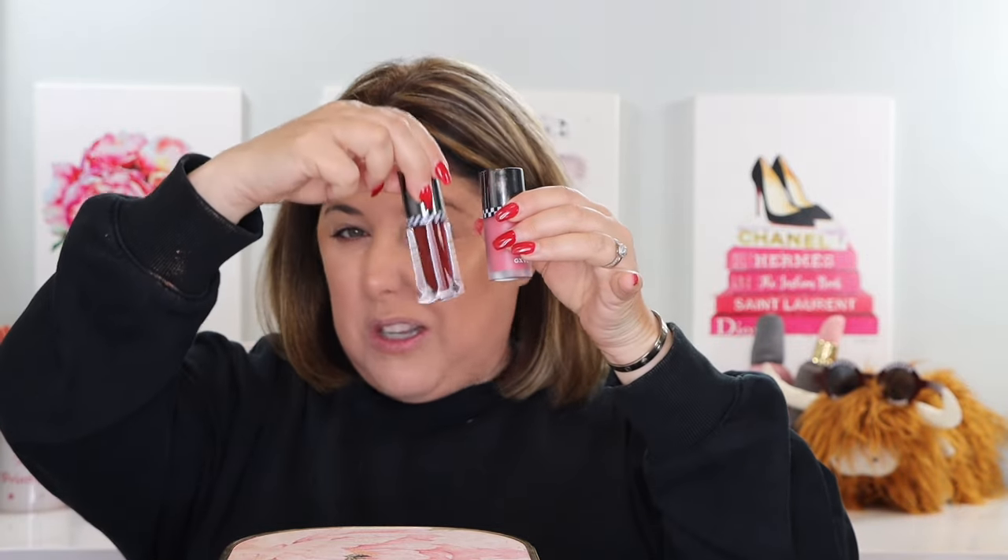Let's move along to these two Give products, and then we'll get to our Victoria Beckham, which I'm really excited about. I ordered my two Give products separately, so our colors are not really complementary — the lip shade goes a little pinky purple, so I might look a little mismatched. But you guys know, I'm a fashion and beauty editor and writer, not a makeup artist. I'm testing out these products to see how they work. The artistry is up to you.